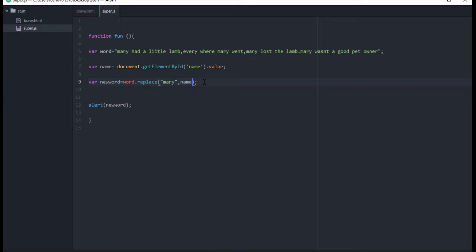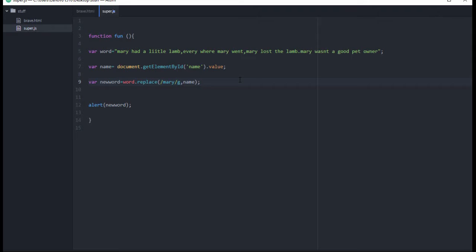Instead of writing Mary here as a string, simply do this. Put a slash, put Mary, put another slash, and G. Don't ask me what that G is for. I still haven't figured it out yet. So if you know what that G is for and you are an advanced JavaScript user, please tell us in the comment section.